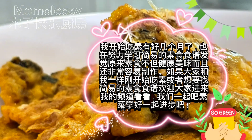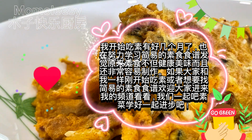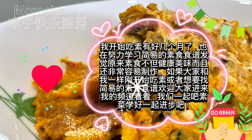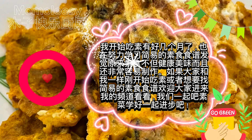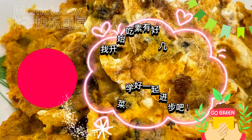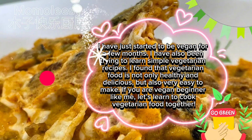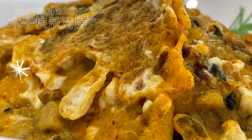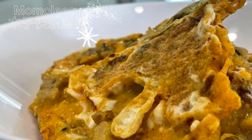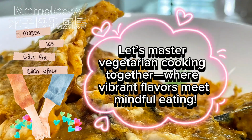I have just started to be vegan for a few months. I have also been trying to learn simple vegetarian recipes. I found that vegetarian food is not only healthy and delicious, but also very easy to make. If you are a vegan beginner like me, let's learn to cook vegetarian food together. Let's master vegetarian cooking together where vibrant flavors meet mindful eating.